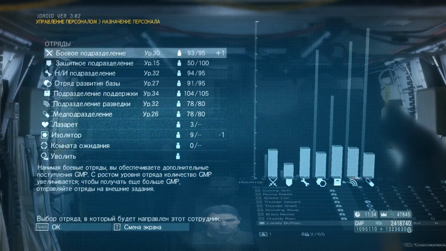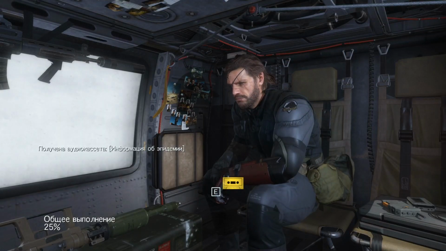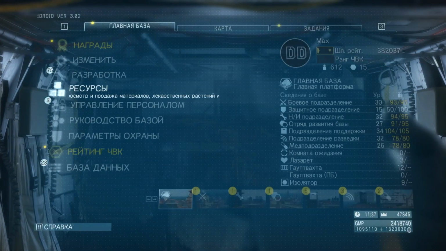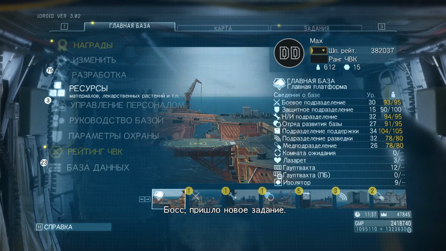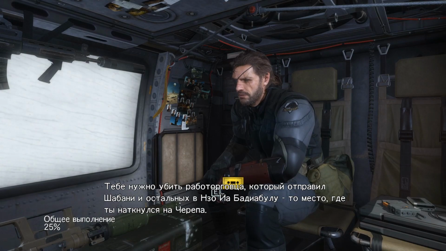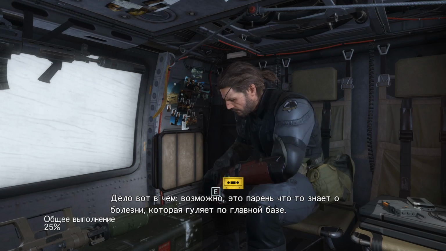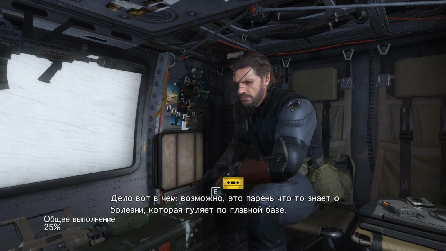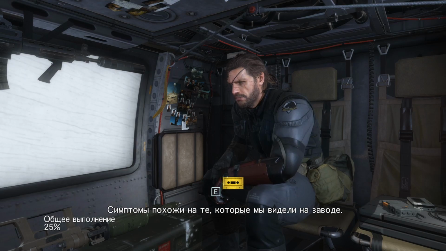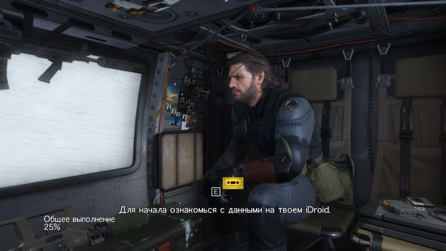Select unit. Boss, a new job's come in. It's a hit. It's the human trafficker who sent Shivani and the others to Nzoyabadiabulu, where you ran into Skullface. The thing is, this guy might know something about the disease that's going around Mother Base. The symptoms are similar to the ones we saw at that factory. Start by checking the mission details on your iDroid.